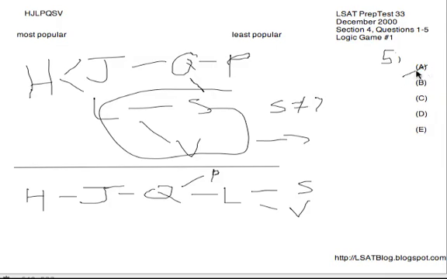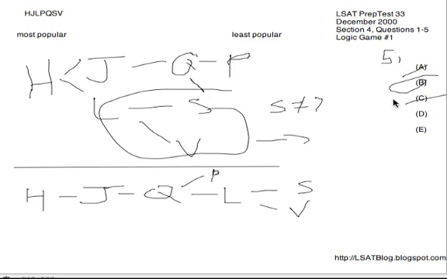Must L be fourth? While it might seem that it must be fourth, P could also be fourth. P is simply anywhere after 3, from 4 through 7. So for that reason, B is not a must, and is our answer to number 5. I will look at the rest, though. V not fourth is a must, because we've got to have at least 4 things, H, J, Q, L, coming before it. So the earliest V could ever appear is 5, and C is gone.